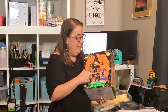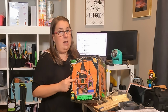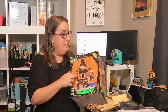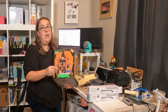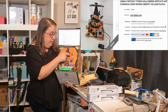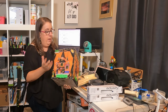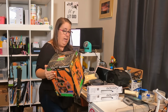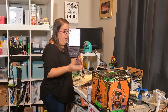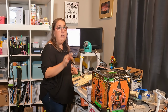Halloween is coming, and these Limex Spooky Town collection holds its value. This set I just picked up on Thursday for $5 at a local estate sale, and it sold this weekend for a full price, $150. It actually has some flaws. One of the brooms of one of the witches is broken. So the piece is still in there, so they can just glue it if they're handy. Otherwise, it's just a very, very small blemish, and she works. I tested it. It spins and makes little spooky sounds, and nothing else to say about it other than Spooky Town, Limex, serious bolo.